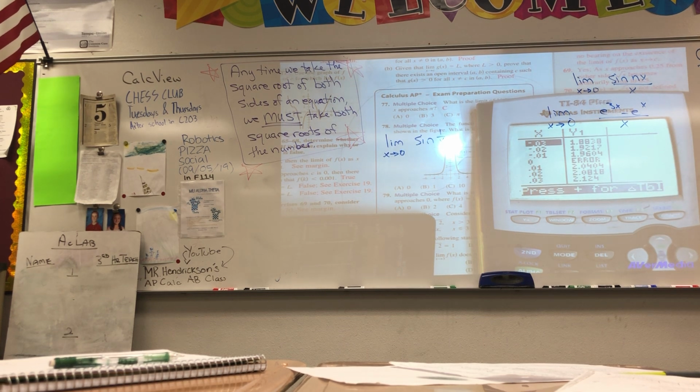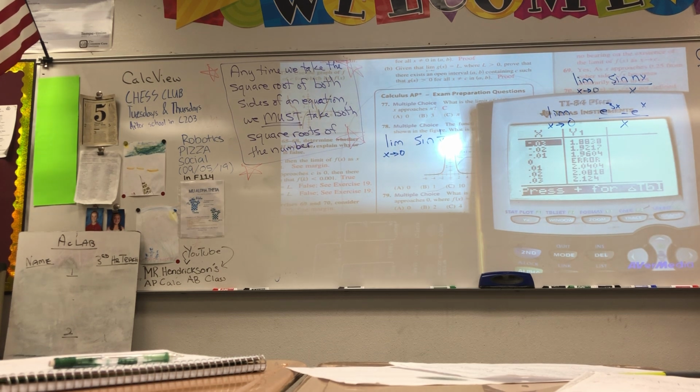And the nice thing is that when you start to do the annoying ones where you had to do the whole chart of 0.01, 0.001, 0.0001 and stuff like that, as you move on, you'll be able to use the table to get a lot of those values that you need. Does that make sense?